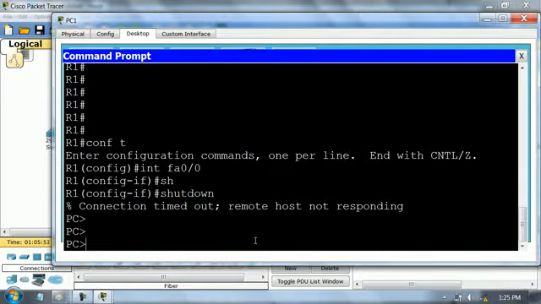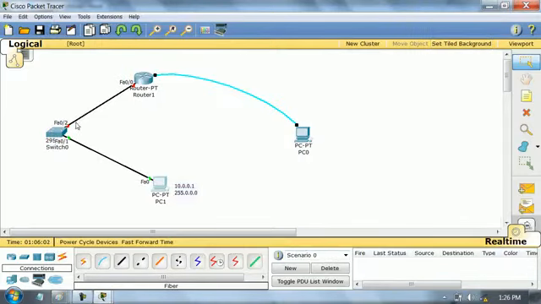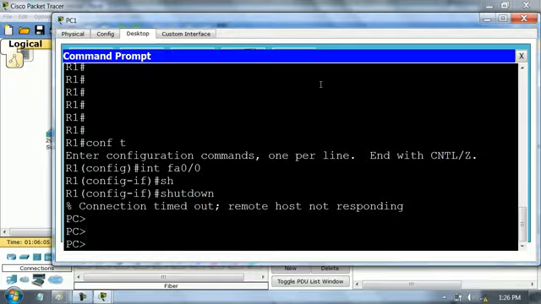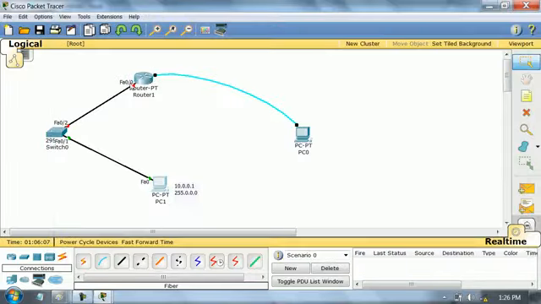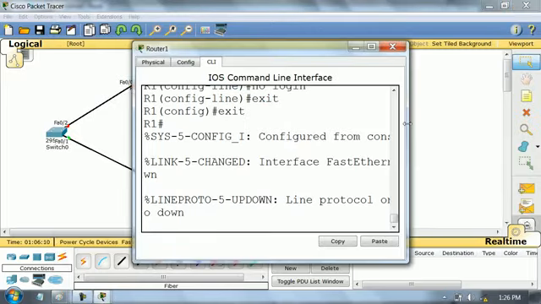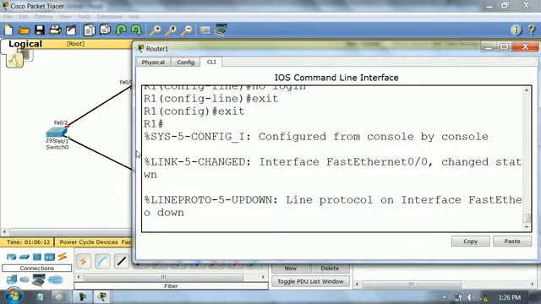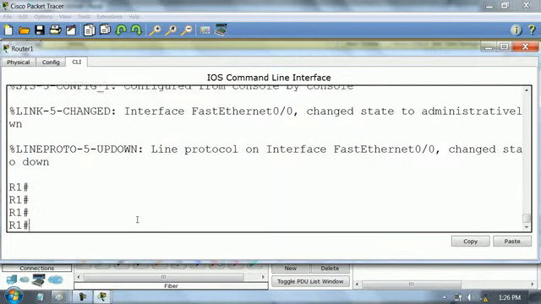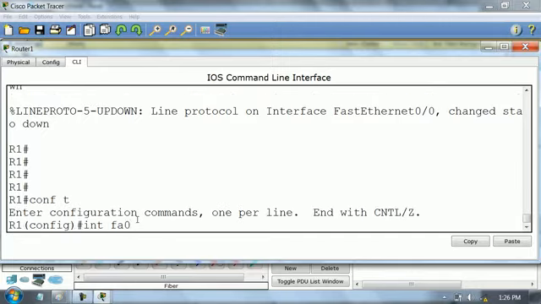Connection to remote host lost. Why? Because there is no, what I am trying to tell you, look here, no shut.